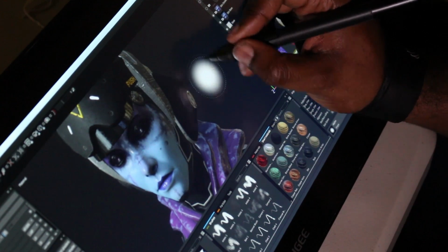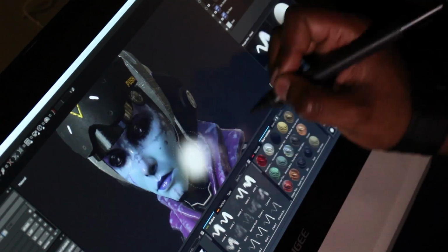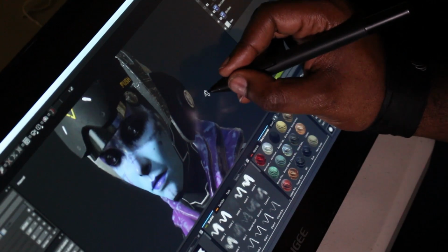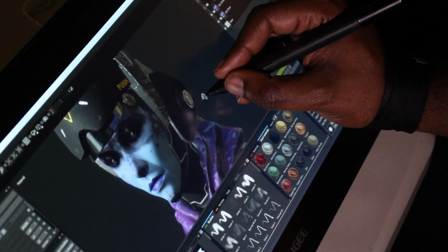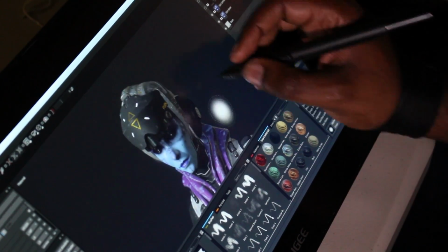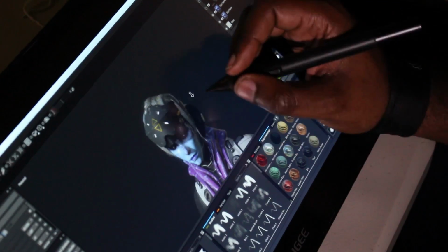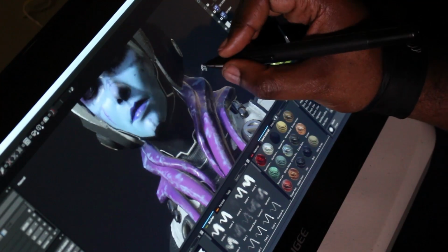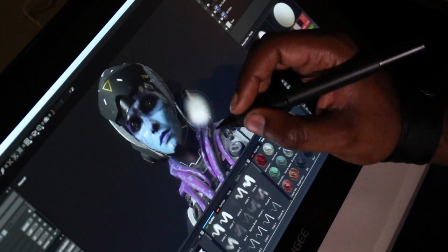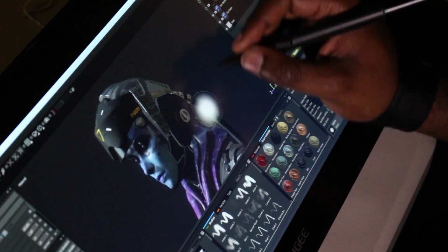See, like I just noticed, I don't know if it'll pick up on the camera, but it's only this back gray area. When I move or do something, the color, yeah, it's picking up on the camera. See how that shifts? The character isn't doing it, but it's the empty gray space. It'll do it, but not on whatever you're working on. Because if it did it on whatever you're working on, then that would be a problem. But other than that, for my first monitor tablet, I really like it.